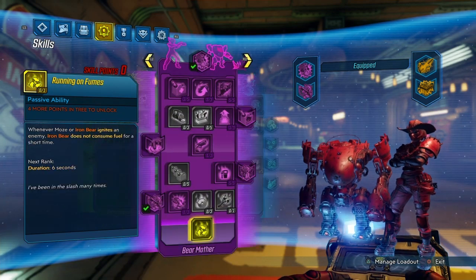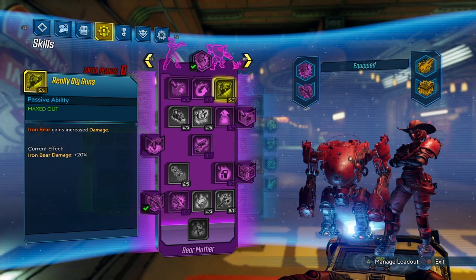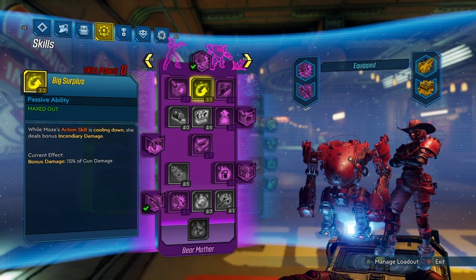And then finally, the purple tree. We want to take 5 out of 5 into Really Big Guns because, again, substituting the word bear for cub, Iron Cub gains increased damage. It's a 20% damage increase. And whilst Moze's action skill is cooling down, she deals incendiary damage. So Big Surplus here is going to give us some extra incendiary damage whilst Iron Cub is on cooldown.